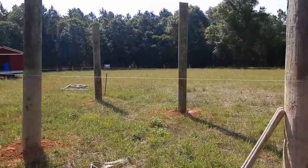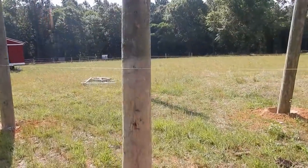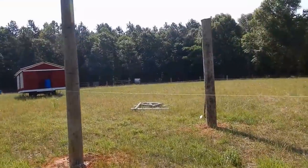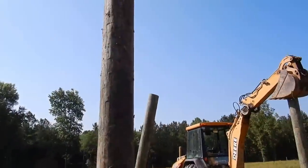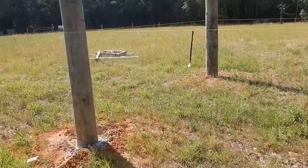So here we are about 2 weeks later. I've finally got enough free time and a little motivation to come down here and at least get the pole set today, and I'll get the wood to do the band around the top.